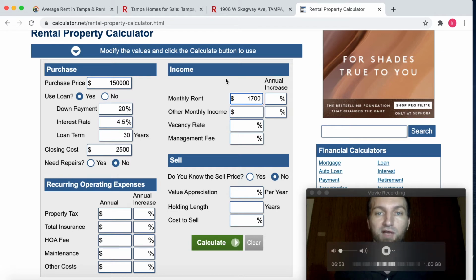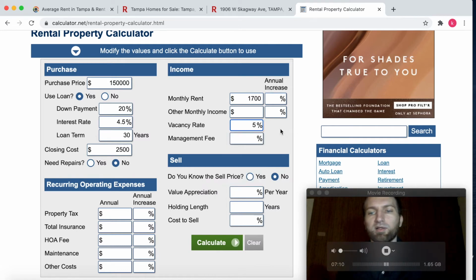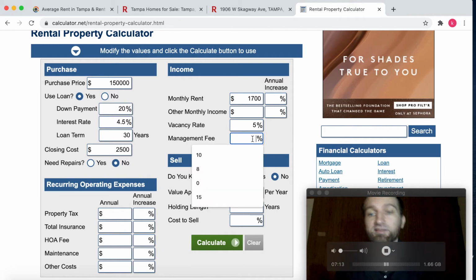I'm just fair valuing. So vacancy rate, that's the time you lose your tenants. Basically, tenants could be out for a month or two. So we'll just put that to 1 month, around 5%. Management fee, this is up to you. If you want to have a management team run your rental property, I recommend going with the management team, because basically this is going to save you all the time and headache, and you're literally going to have to do nothing. All you're going to have to do is put a little deposit down for your maintenance, and they're going to handle the rest from there. They're going to call you anytime it's like a big cost, like a water heater or something like that. So management fee, we'll go with 10%.